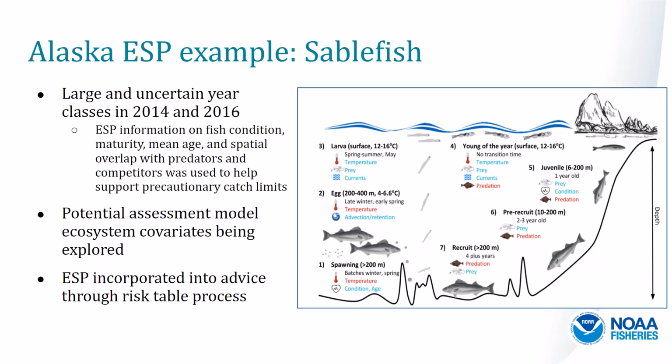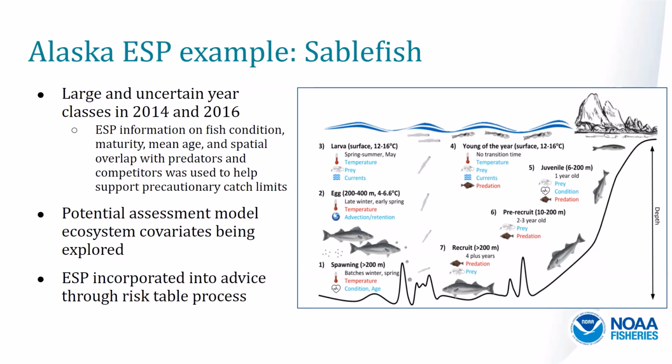And so when you considered this more comprehensive ecosystem picture in consideration with concerns about the likelihood of these large year classes truly coming to recruit into fishable sized fish, the stock assessment author suggested a fairly large reduction in the maximum acceptable biological catch to account for this inherent uncertainty in the system, and that was approved into fisheries management through that risk table process. The uncertainty in ecosystem conditions was a justification for lowering the acceptable biological catch because these large year classes might not actually materialize into biomass that could then be fished.